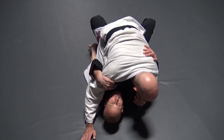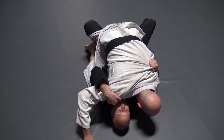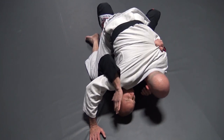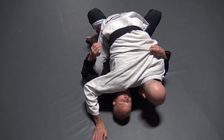Now look, now I have the overhook on my right side, okay? He can't punch me. I can grab the material of his shirt, his gi, lock that elbow in. He can't pull that arm out. I'm not worried about this side. Now when I'm ready to escape, I need to take away a couple base points. One hand, one knee, this way.